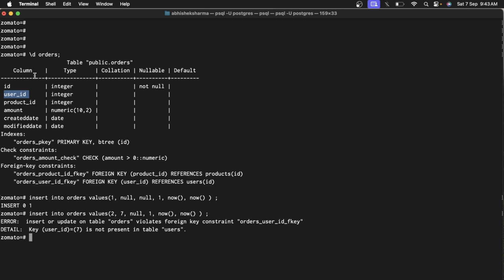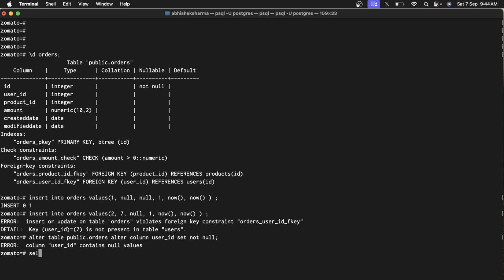There is no user ID with a null value, so we cannot enter null. But that's not the case. We need to make sure that these two columns are also not nullable, right? Alter column, okay, my bad. Alter table public orders, alter column user ID set not null.